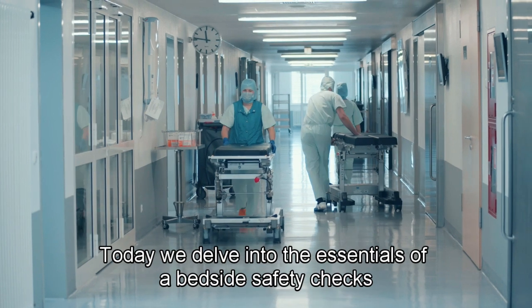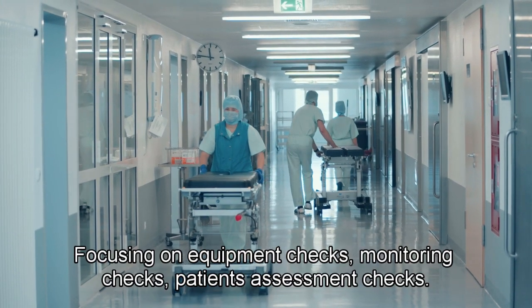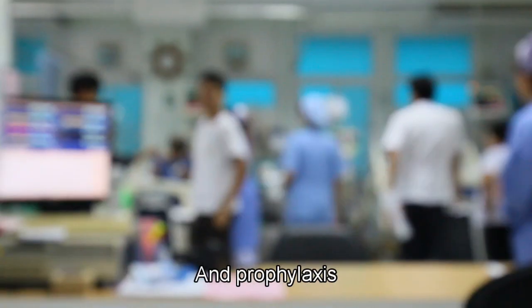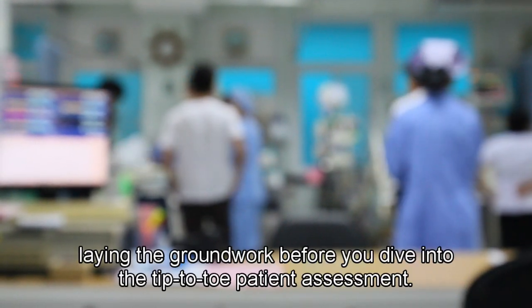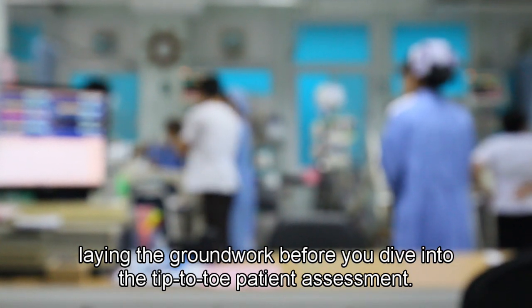Today, we delved into the essentials of a bedside safety check, focusing on equipment checks, monitoring checks, patient assessment checks, and prophylaxis. These four points are your go-to at the start of each shift, laying the groundwork before you dive into the head-to-toe patient assessment.